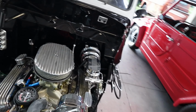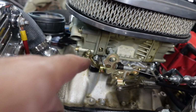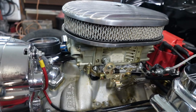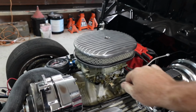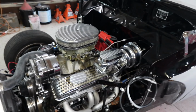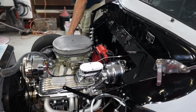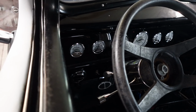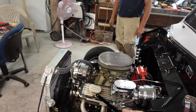And I've got the accelerator pump 0.015 feeler gauge going under it. So I think I'm good on the accelerator pump. It sounds good. Listen to it. I think we're in a ballpark. I'm running right about 800 RPMs, or was before I did that. We still got to hook up the electric choke, but I'm waiting for it to get warm, turn the fan on, and then I'm going to start making my adjustments.